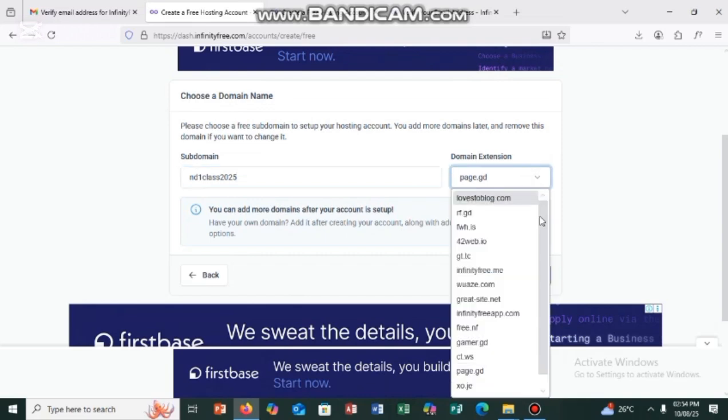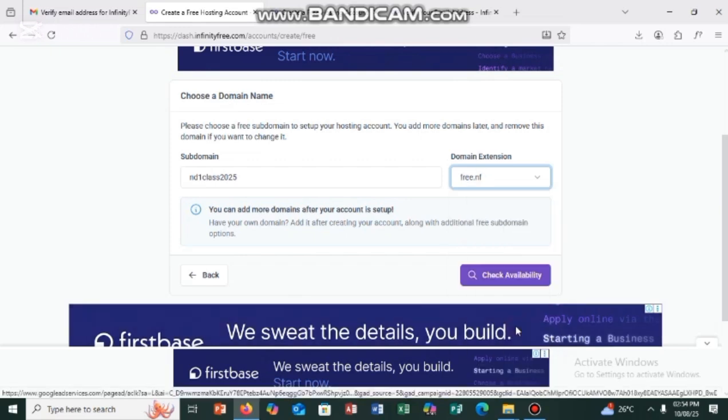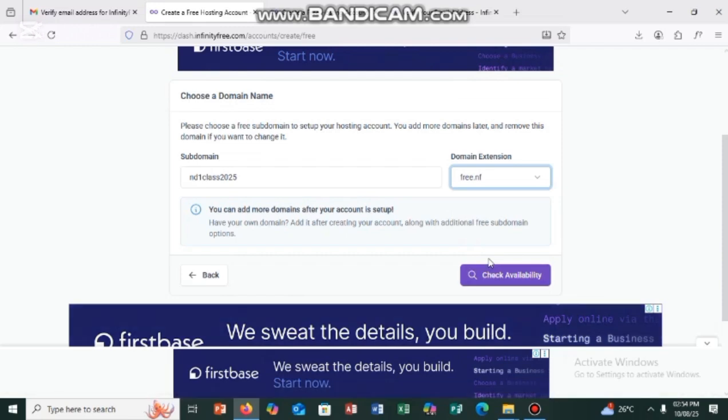We have different extensions here. We have rf.gd, we have user.com, we have free.nf. For me, let's use this free.nf. After clicking on this free.nf, our domain name should be nd1class2025.free.nf. There is this icon that shows check availability.